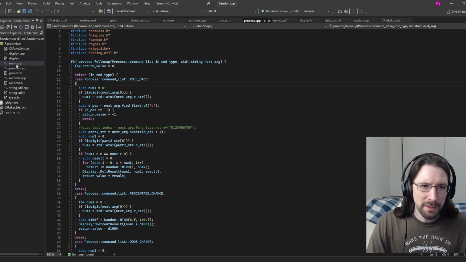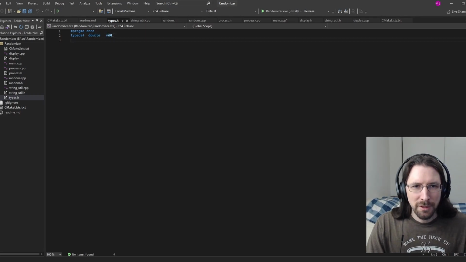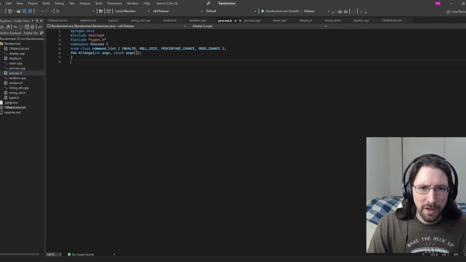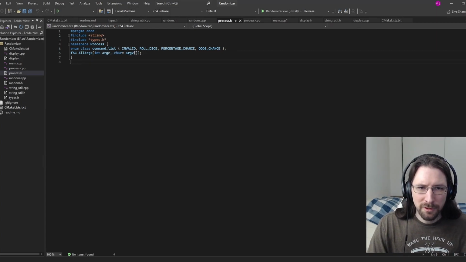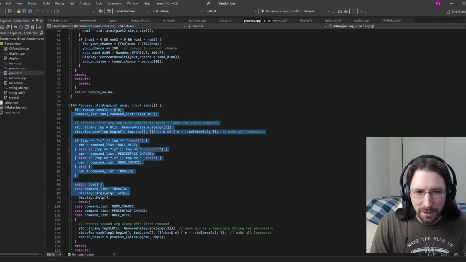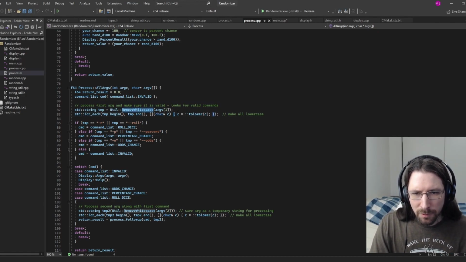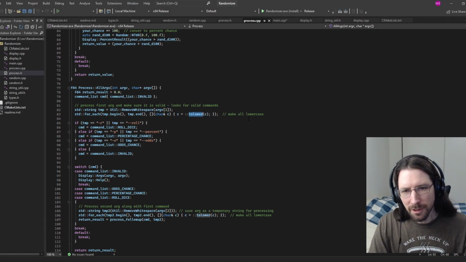So I did make a types file, and the only thing it has in it is F64 typed to a double. But we just basically go to process all args, and that's just a function we have here in this namespace. It just takes in those args. We only call this if there's a valid number, and basically this goes through and checks what we're doing. It processes your args by doing a few helper things, like it removes white space from each arg, and then it also makes everything lowercase, so it does not care about caps.